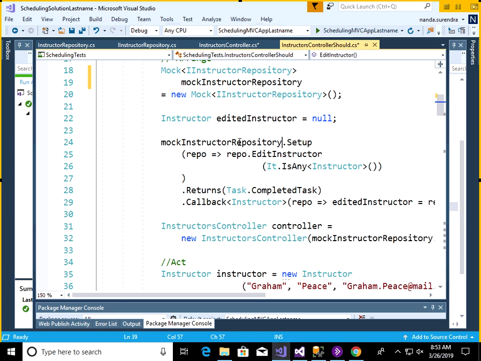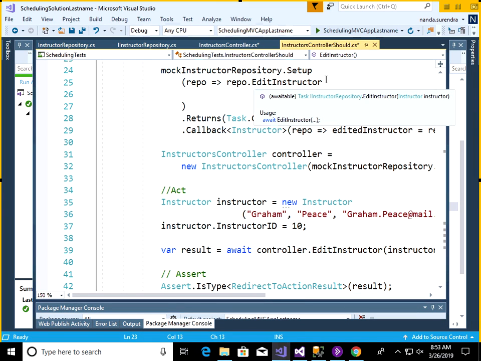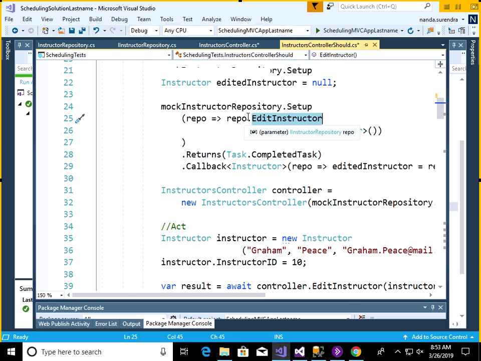I'm setting up the mock repository, and what am I saying? I'm going to use the edit instructor method from the mock repository, and what am I going to pass it?